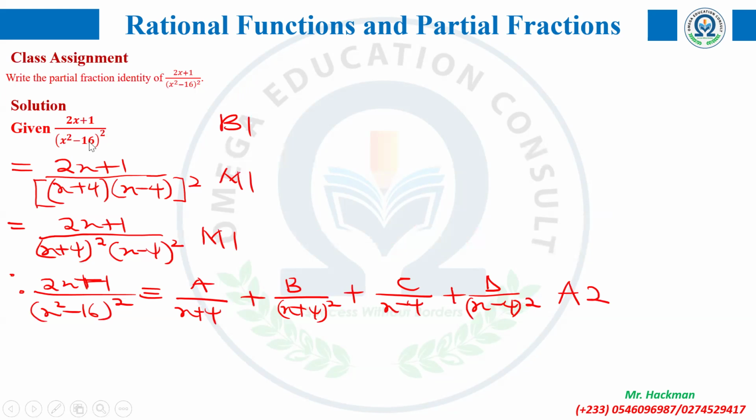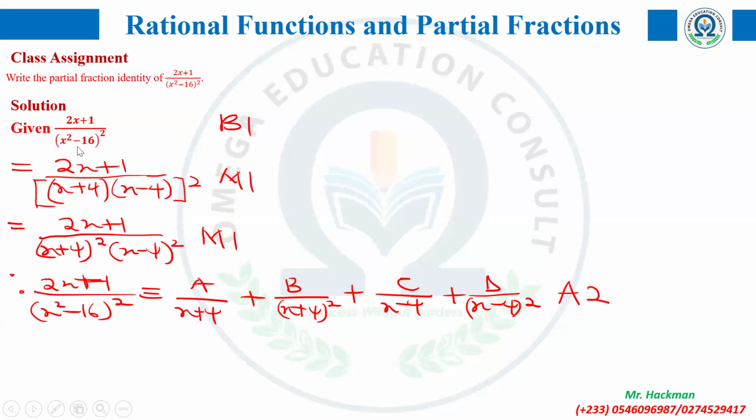Now you check your denominator. Remember, first of all, check whether it is proper or improper. Degree of the numerator is 1. Degree of the denominator will be 4, because this is the same as S squared minus 16 in brackets, then S squared minus 16 in another bracket. The first gives degree 2, the second factor gives degree 2, so adding, you get degree 4. So it is 1/4, which is proper.